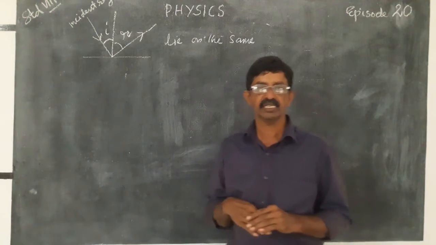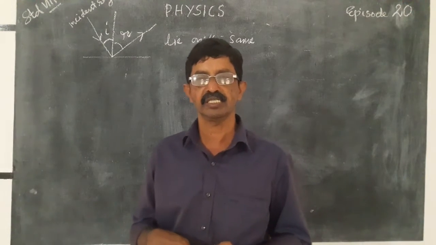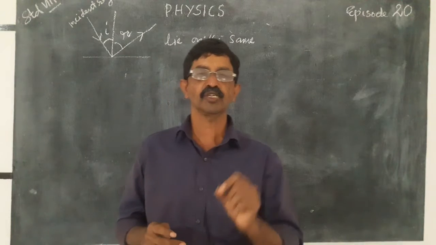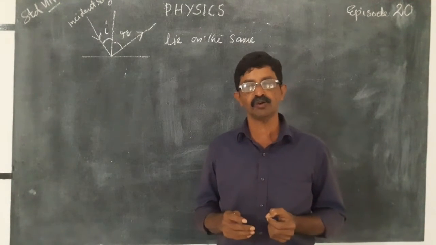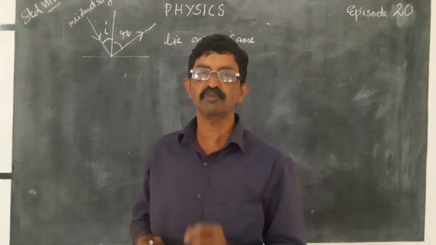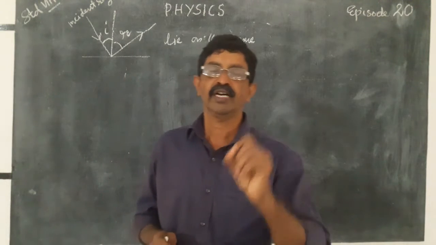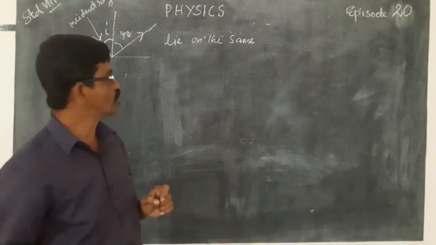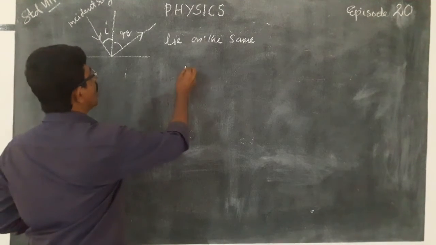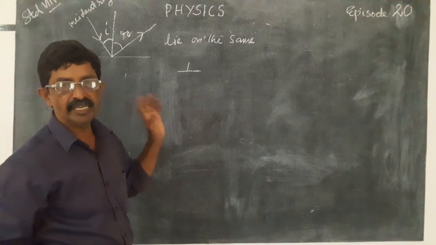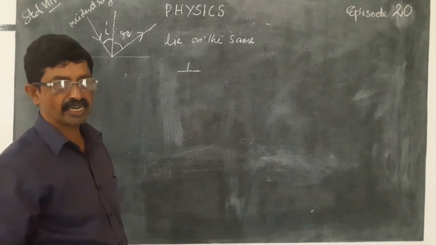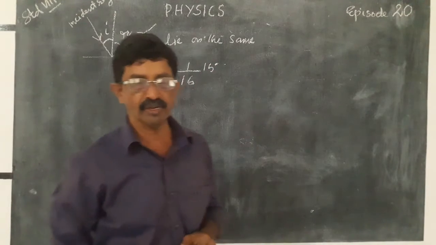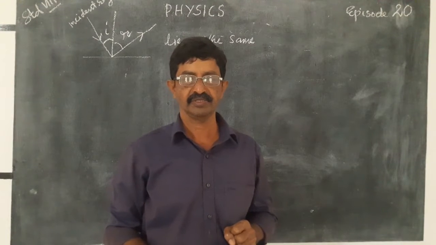Then we also discussed the inside of our eye, the structure of the eye and its different parts. Then we discussed the blind spot and how we can distinguish it. Then we discussed persistence of vision: how long the image of an object remains on our retina. Can you remember? It is 1/16 second.